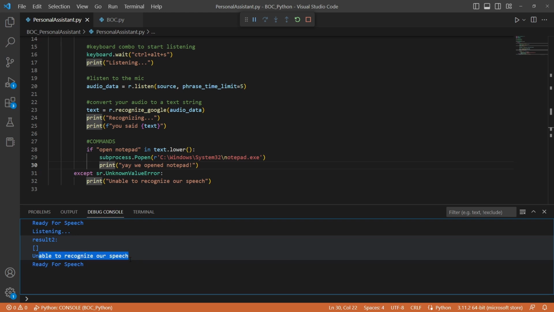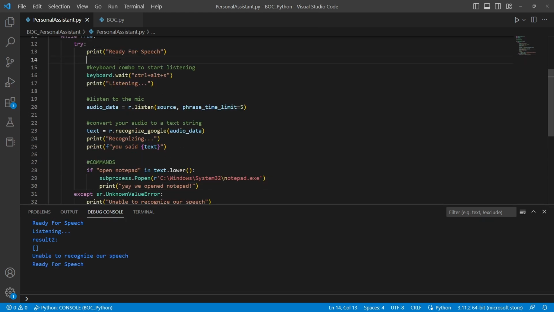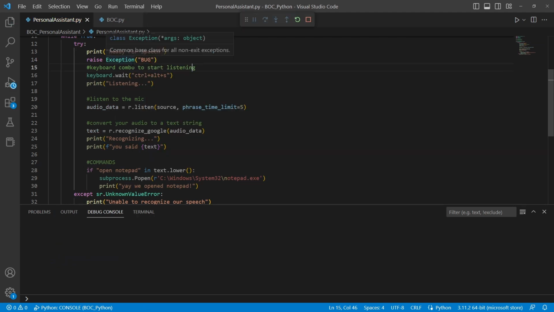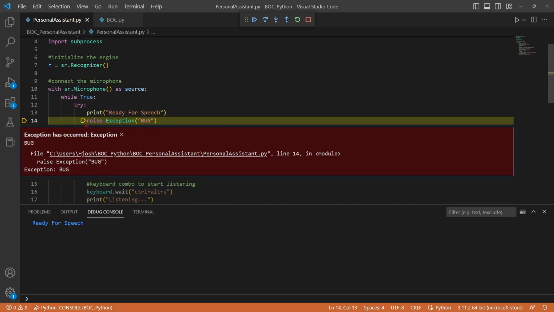So we get this very specific exception, unknown value error. And this is a very specific exception because if we were to add our bug again, then we just get an exception.